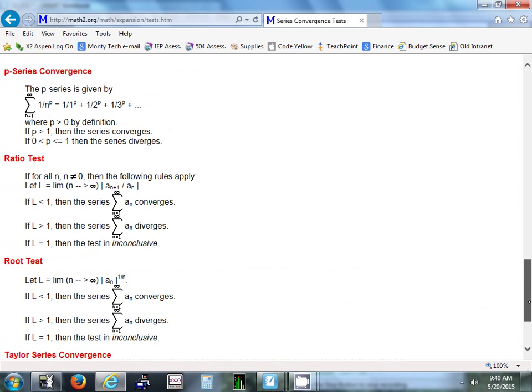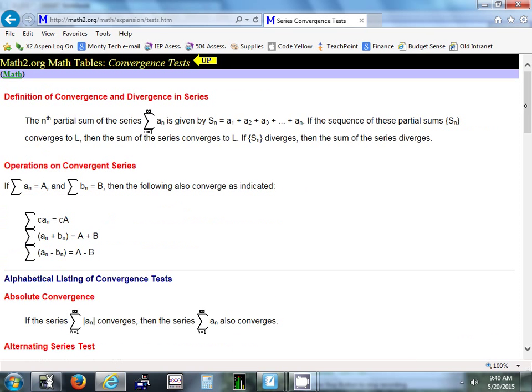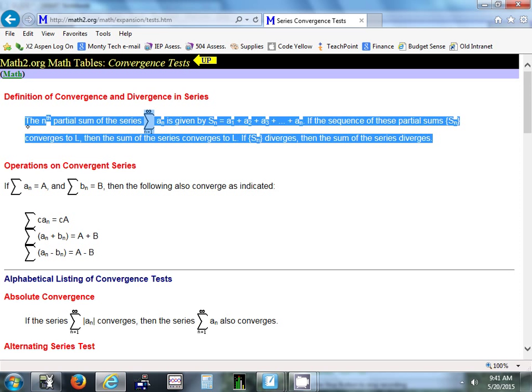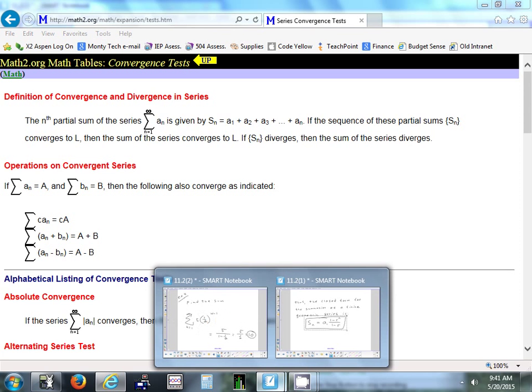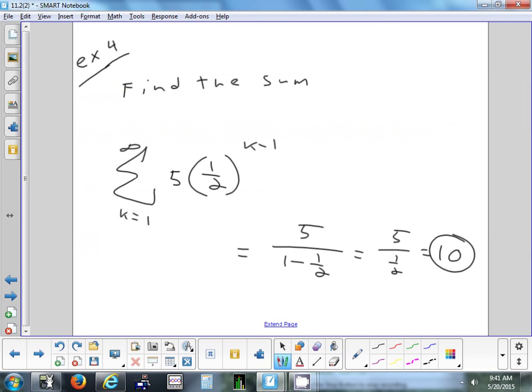Okay, so all kinds of stuff about convergence in a series. But you guys should at least understand that from what we've done so far. Okay, looking at partial sums. Any questions on series? Okay, so that's pretty much all we're going to look at with sequences and series. Tomorrow we'll start to look at the binomial theorem.